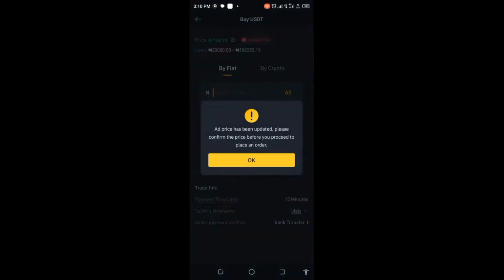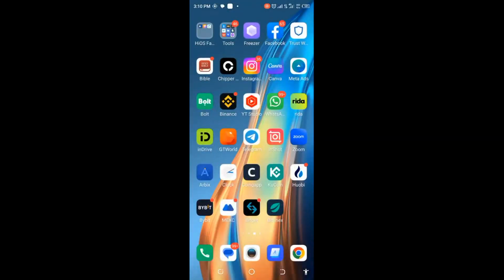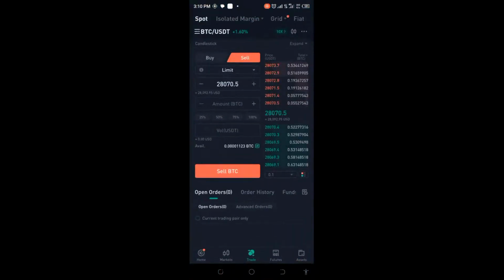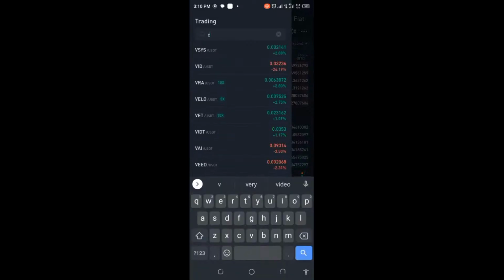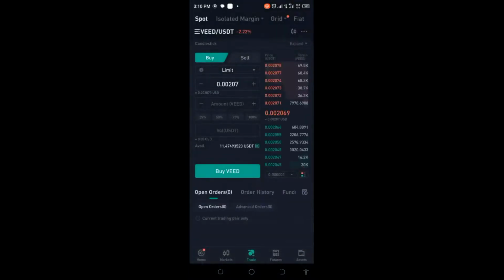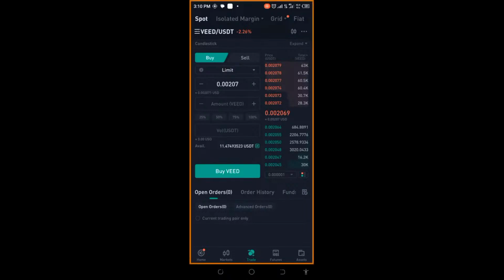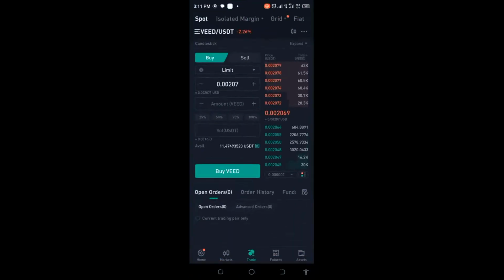Let's go ahead and see what we will get in real life. So now the second simulation we're doing is, oh sorry, I was supposed to be on KuCoin. The second simulation is that we're going to use the order book. Let's go again to VEED and see whether we can actually make money using the order book simulation. The order book simulation just means that we're going to use the first submissions in the order book. The reason we're doing this is because we want to make sure that this trade is fast. If you have something in the range of 3, 4, 5%, you can actually do this and still make money and profit with it. So let's try this out.